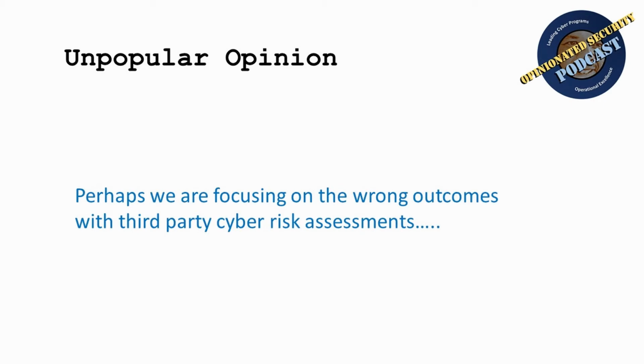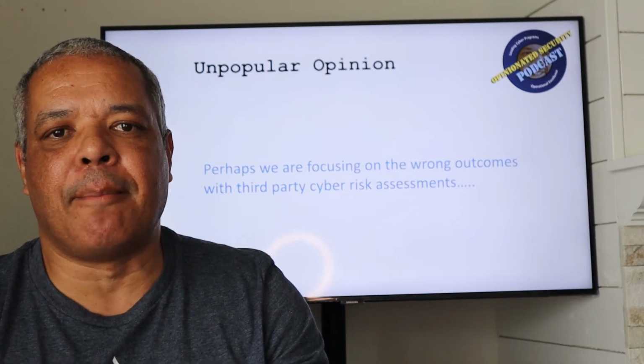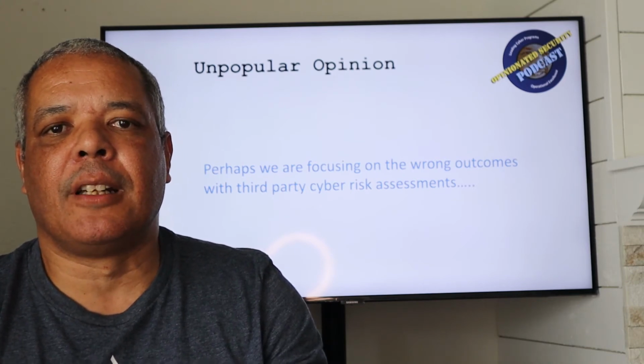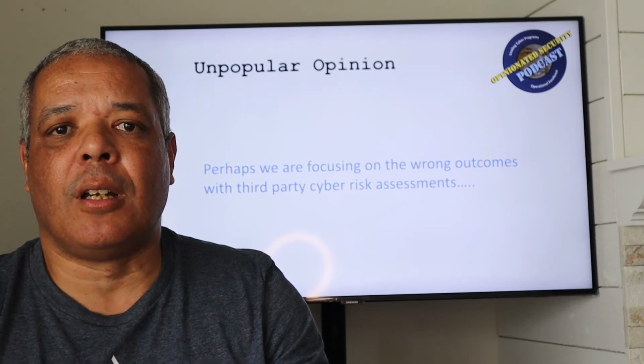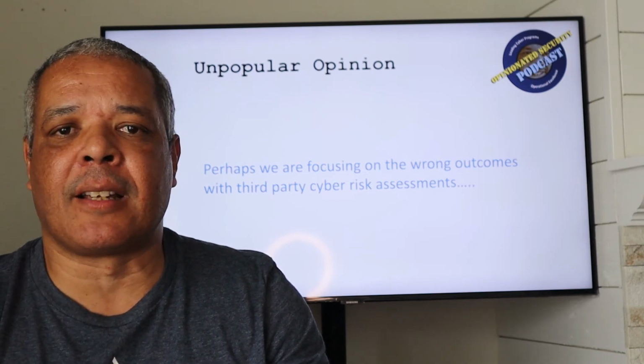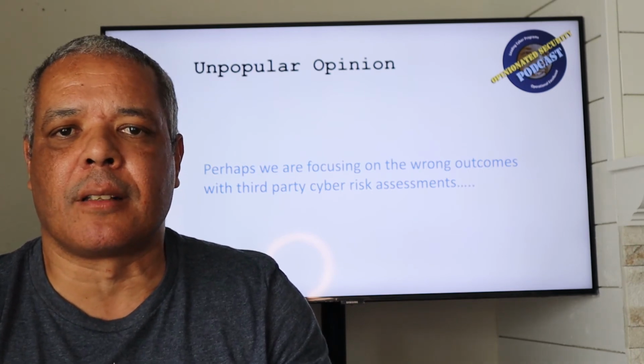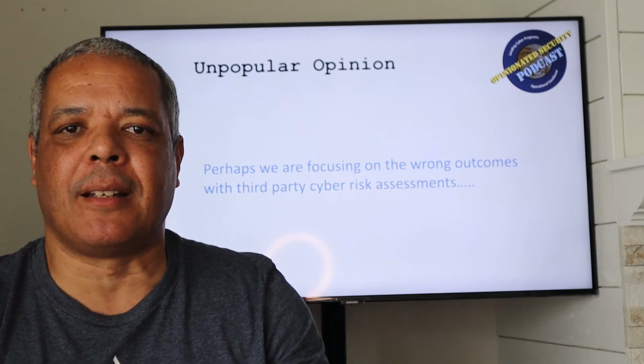So here's an unpopular opinion. What if we're focusing completely on the wrong outcomes with our third-party cyber risk assessment program? What if we're not thinking about it the right way? What if we need to turn it on its head so that we get measurable outcomes, so that we can focus on the assessments that make the most sense? What if we can make these assessments actionable instead of just putting them into some format, identifying some set of risks that never get remediated, never come up until there's some sort of incident? What if we could do that? How cool would that be?